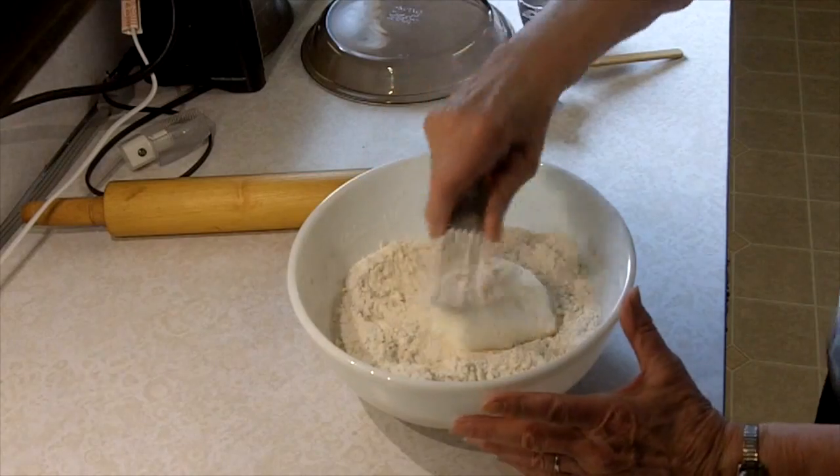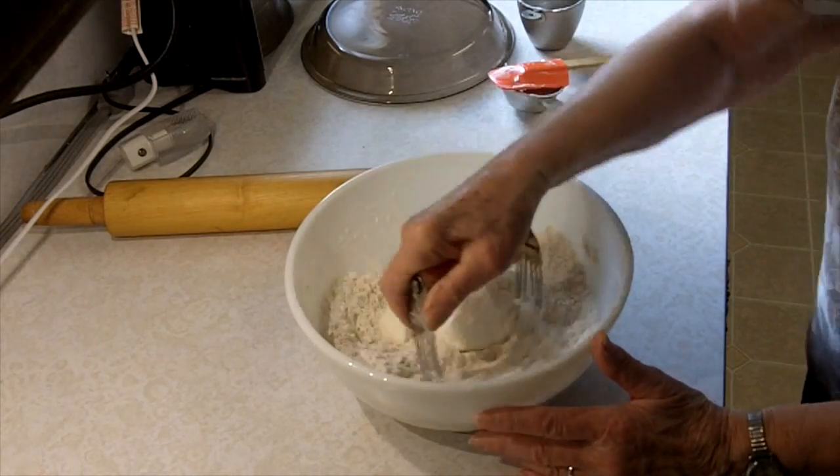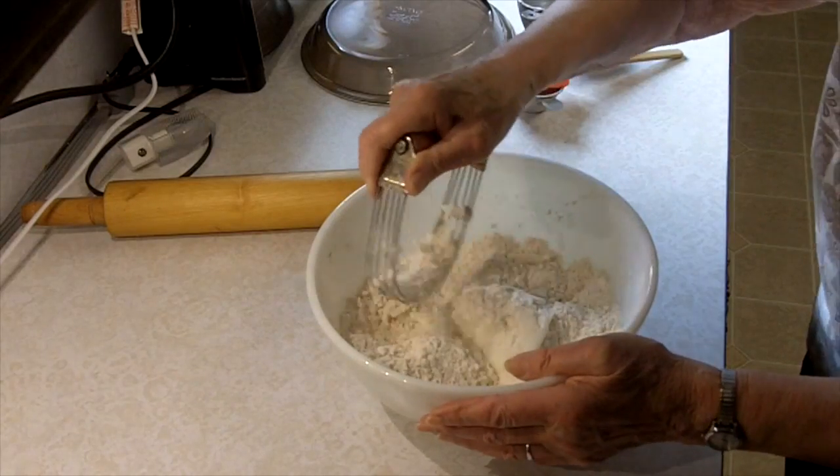So that first half, you worked that in so you couldn't even see any. Yeah, that's all blended right in. And this you'll see a little, but I don't leave any pieces as such.